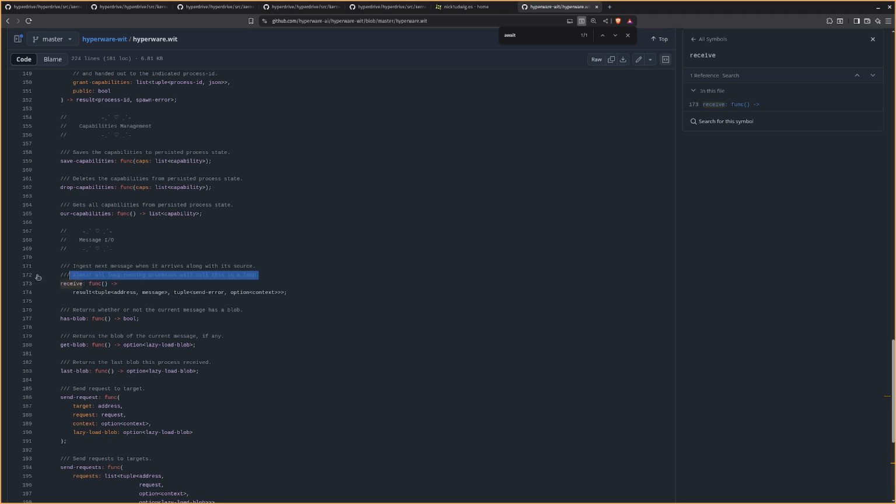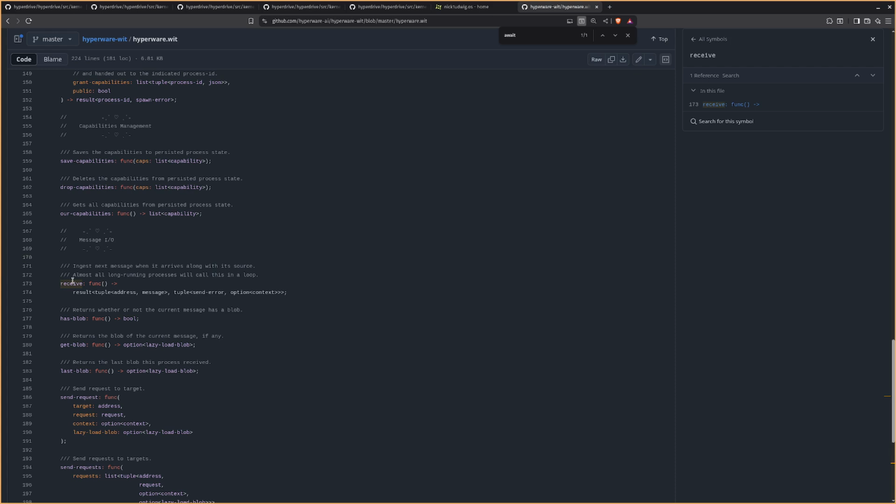So basically this is how a process will get messages that have been given to it by the event loop. You can think of the event loop as, like I said, basically just spinning as fast as possible, taking messages and then putting them in the proper mailbox. And then the process can check its mailbox with receive.